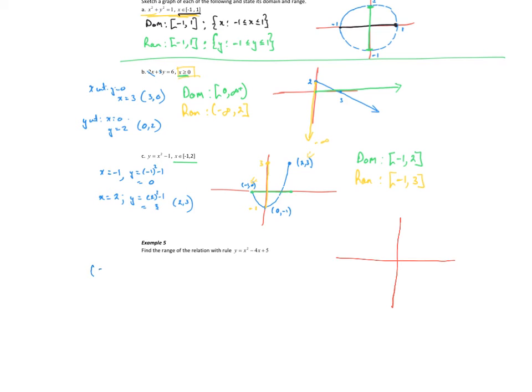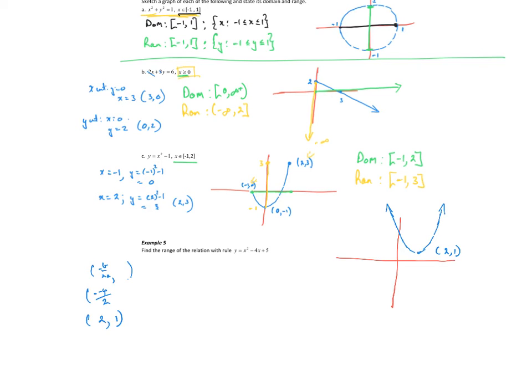So we could go with minus b on 2a and work out our turning point. Okay, substitute that in. So let's do that. Minus b, so that would be -4 over 2 times 1, which is positive 2. And if I substitute 2 in there, I get 2 squared, which is 4, minus 8, which is -4, plus 5, which is 1. So I get the point (2, 1). So I'm thinking my graph should look a little bit like that. Okay, and that is the point (2, 1).